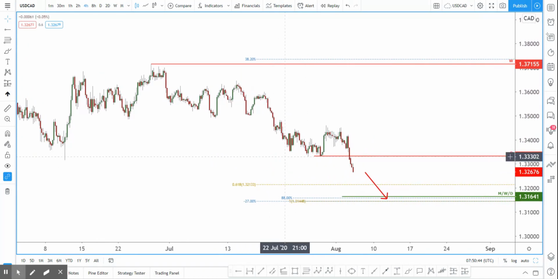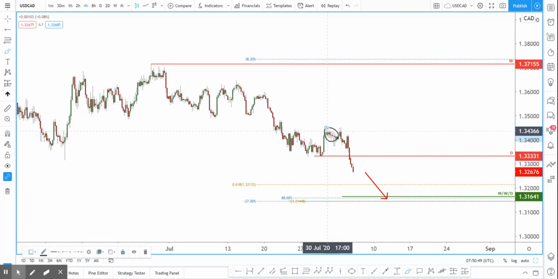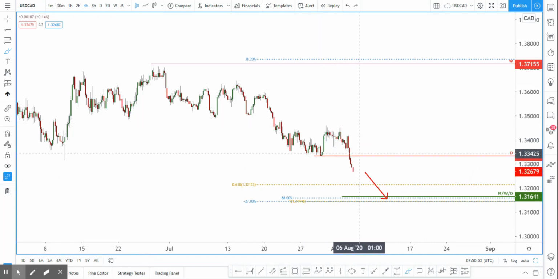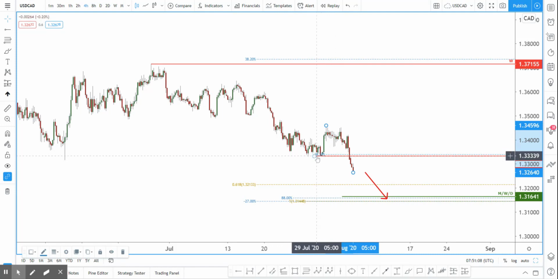Okay, so looking at price action, price started from here and made a push lower. Now let's use this retracement. It doesn't seem like price would be doing a pullback anytime soon, but let's just use the retracement anyway. Point 1 to point 2, and we see that the 38.2 is really at the graphical overlap.